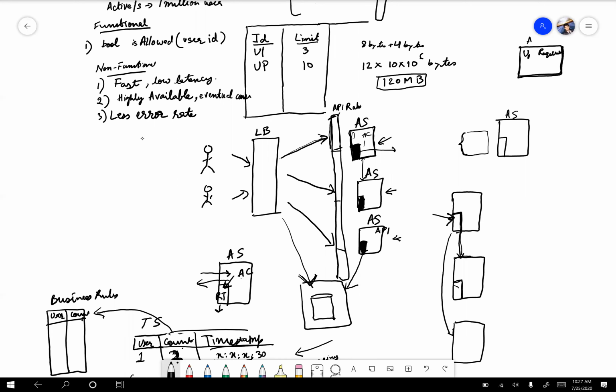Yeah, locks again. For example, there are 10 application servers, each has one request count left, and now let's say I send requests to all 10 of them concurrently. All 10 will get served, that's for sure, because you serve the request and you asynchronously try to update the other processes running elsewhere, and that's what will defeat the purpose of the rate limiter. Agree, that's a good point. Yes. That's what I would think of apart from this discussion.